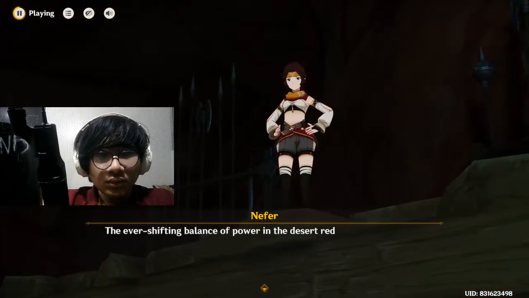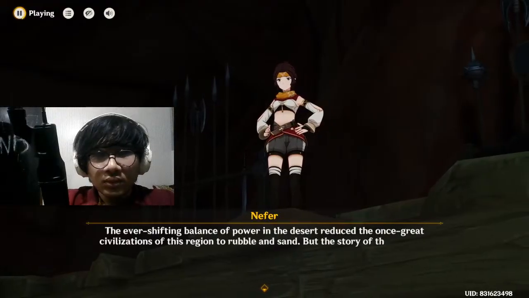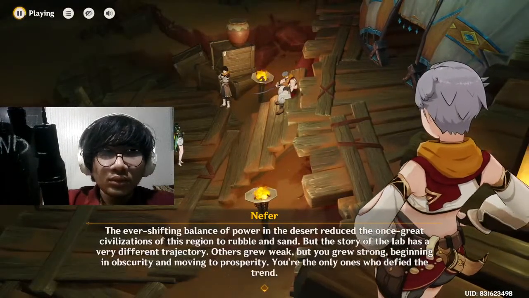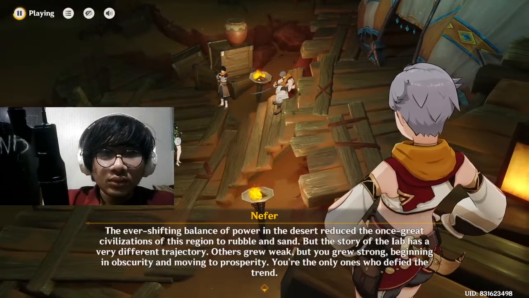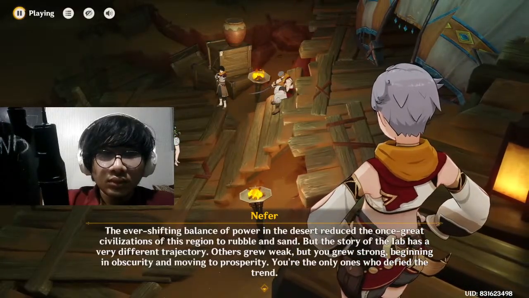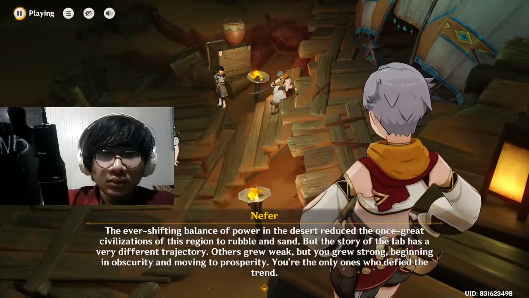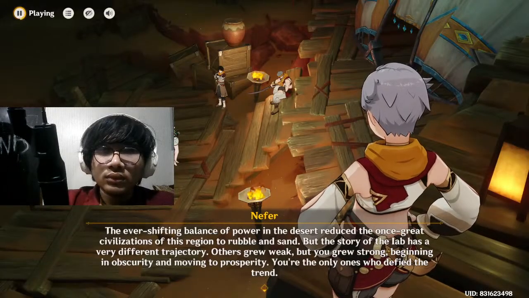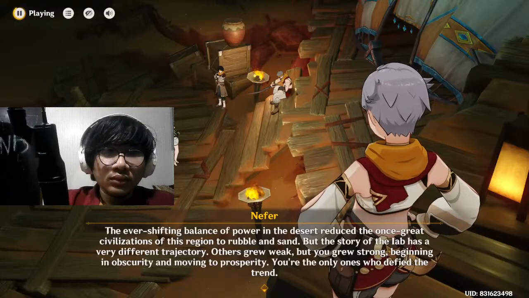The ever-shifting balance of power in the desert reduced the once great civilizations of this region to rubble and sand. But the story of the Eab has a very different trajectory. Others grew weak, but you grew strong, beginning in obscurity and moving to prosperity.